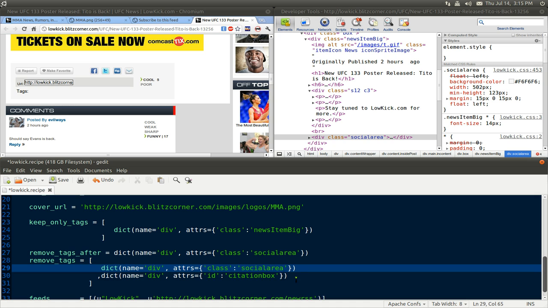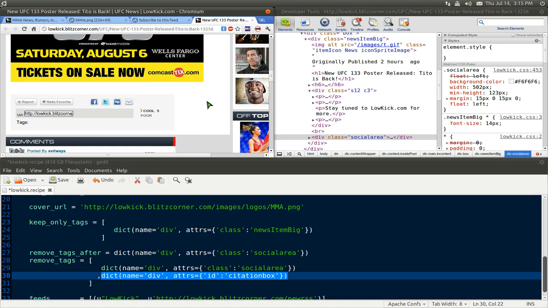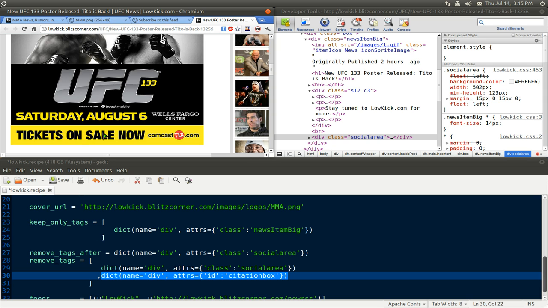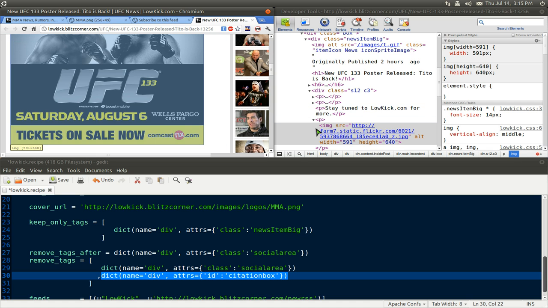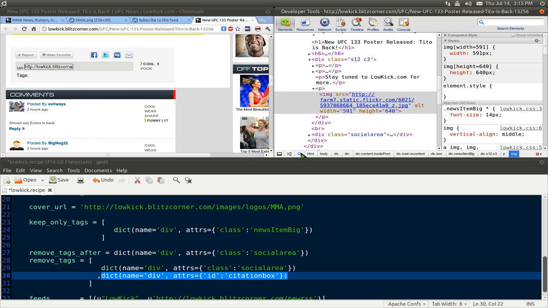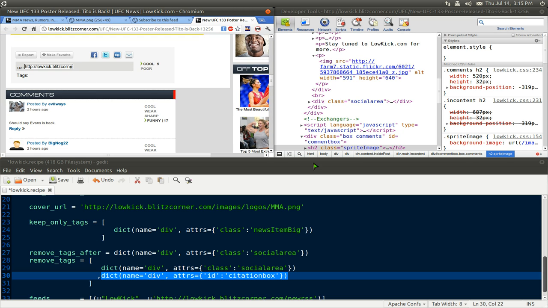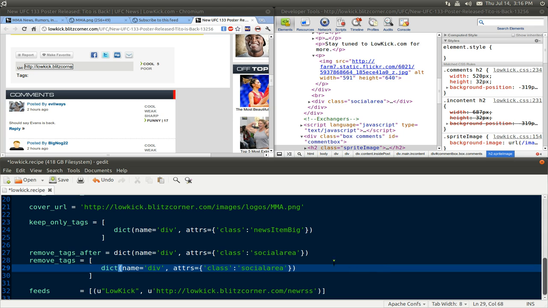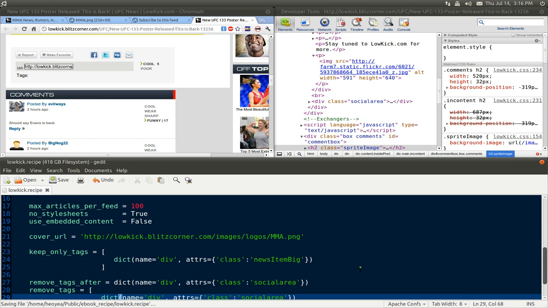And if you have any other tags that you want to remove, let's say there's an ad inside here that you want to remove also. For example, let's say if I want to remove this image, well, that's not a good example though, but maybe if the thing includes this whole comment or whatever, then you just add that one in here to the next line, and it'll remove it. Okay, but since we only want to remove the social area part in our article, that's all we really got to do. So let's save that.